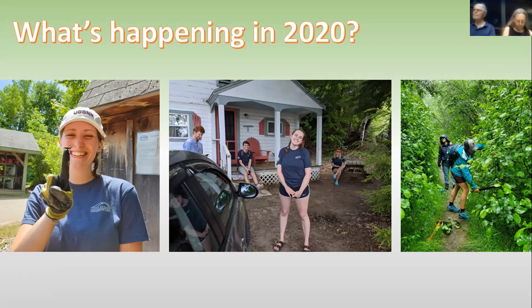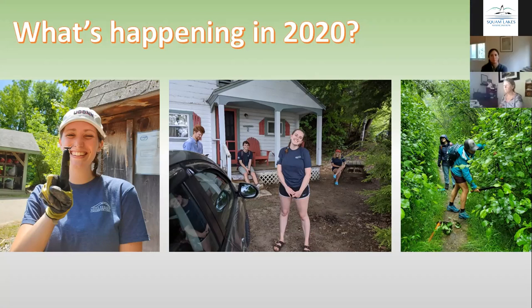Many of our LRCC's tasks are still rolling in some form or another. Some look the same as ever, with the addition of masks and six feet of distance. You'll still see our LRCC members out on the trail, trail hosting, lake hosting, and caretaking at our campsites. Some tasks have been adapted to ensure safety of crew and participants — that's the case with education programs and volunteer opportunities, both of which we've recently rolled out again with lower participant caps to ensure distancing and no tool sharing.